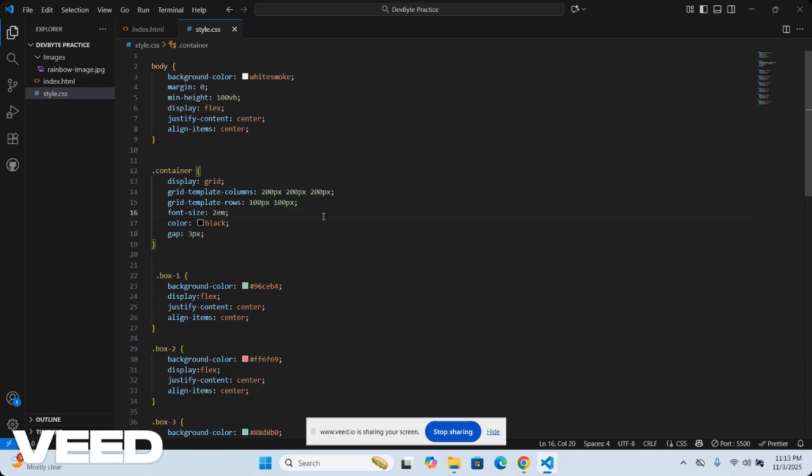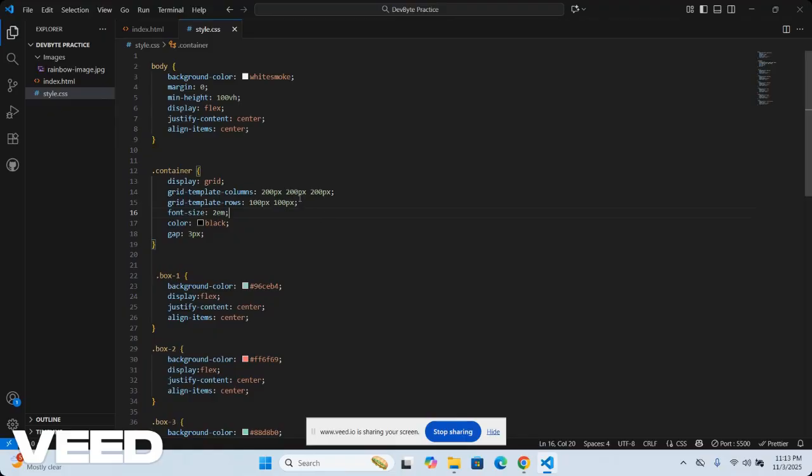Let us talk about those ways. We have what we call the grid fraction units. So let's set all to 1 fraction.